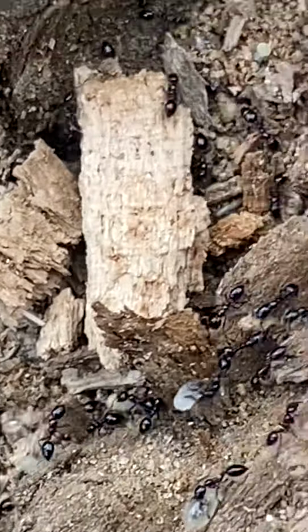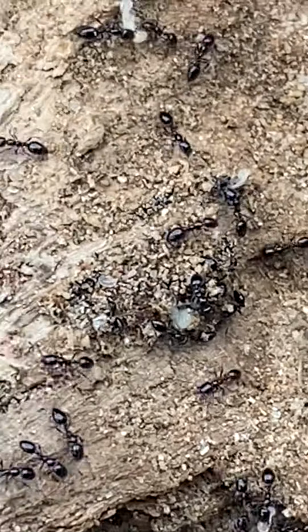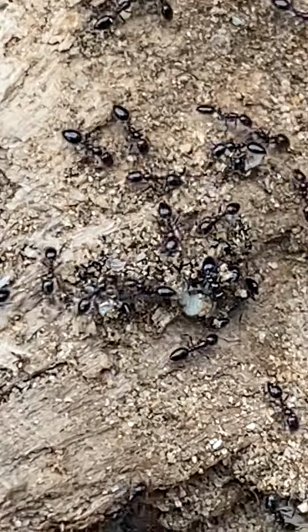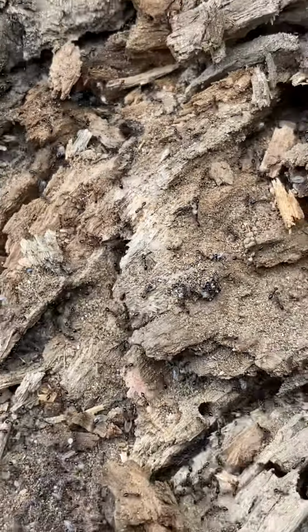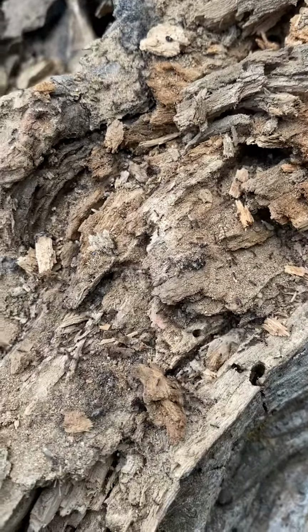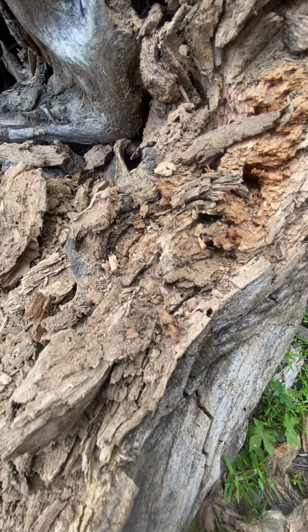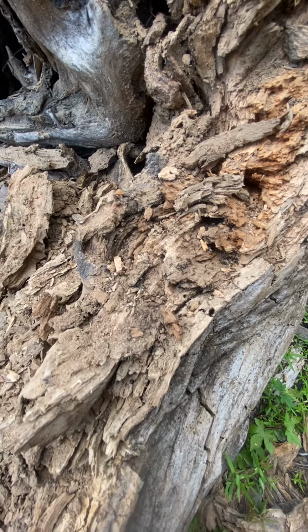Video, which we all know, or maybe you don't. Very hard to steady a phone with just your hand. Now I'll show you how small they get. As you move further and further away from them, look how small they look. See that? Pretty interesting, isn't it? I kind of think so.